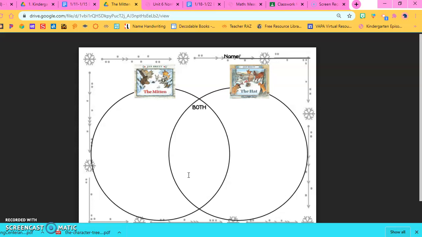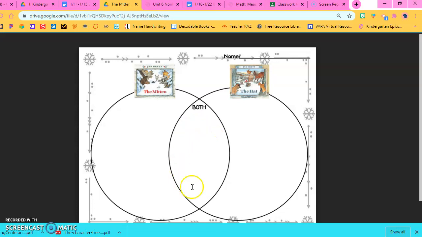Also, what does it look like outside in both of the books? What season do you think that it is in the books? Season? Yeah, season. Even looking at the covers, you could kind of tell what is the same about the setting. Outside, and is it in the summer, or in the spring, or the fall, or is it in the winter?